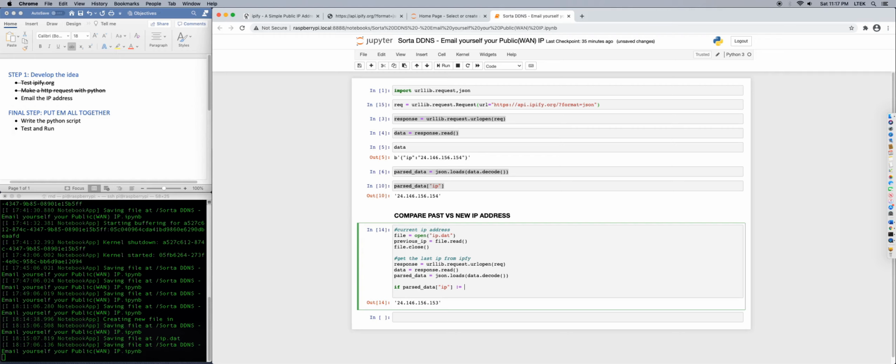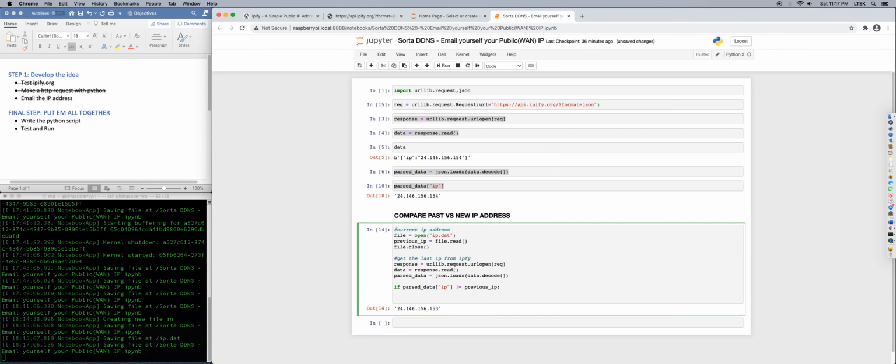We want to point to the file and then say if it doesn't equal my previous IP, good, then what you want to do is I'm just going to print it for now, right? I'm going to call it parsed data. Let's look at it that way. There. Perfect. So if it isn't, right?